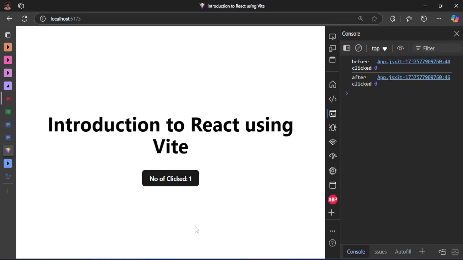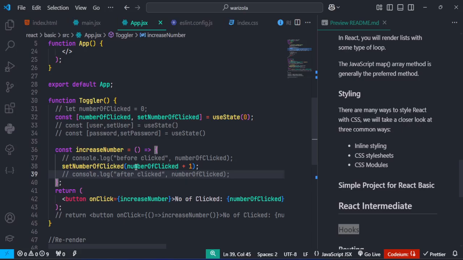Now we have a state, and as you can see, as you are clicking, it's updating the state, because it will get the value that was there before, add 1 to it, then update the state. When you want to update your state, you always use the set state function that you created. So when you want to create a state, you are going to call useState, which is a hook given to us by React. You are going to see how to work with other hooks that we have in React, some external ones, and the ones you'll be creating yourself. But for now, this is how to work with useState.